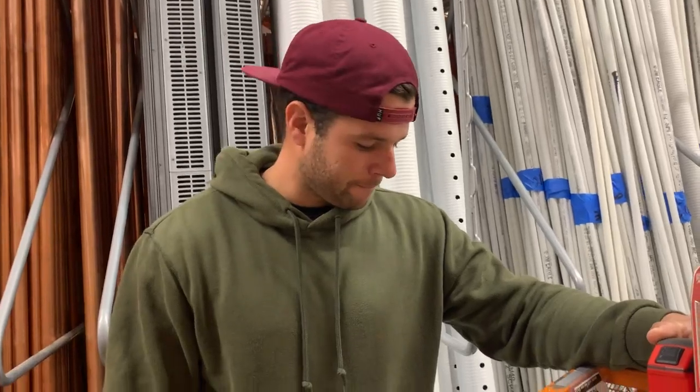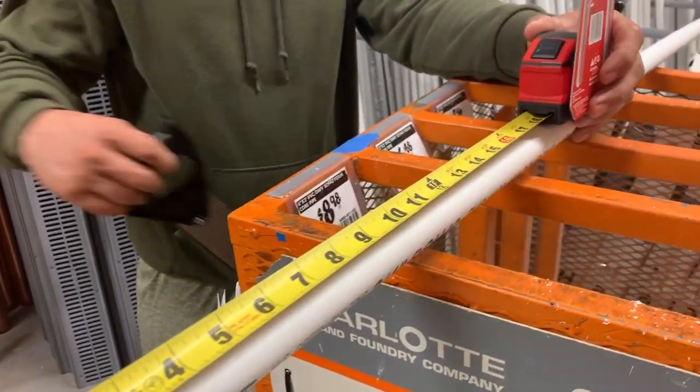So we're measuring how much? 14 inches? Yeah, 14 inches. Well, depending on how long you want it.